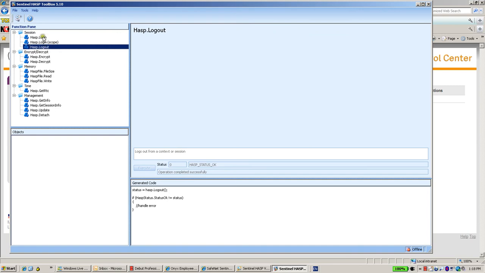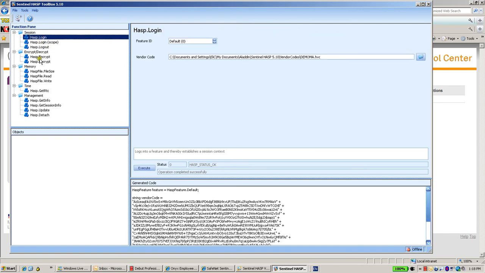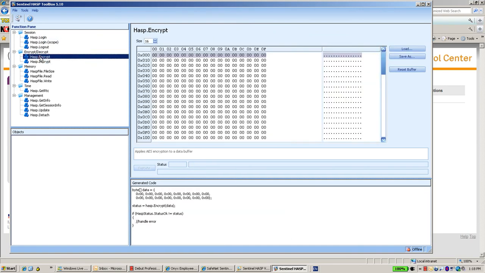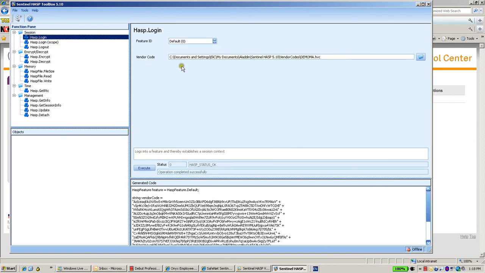Now, if we go to any of these runtime APIs, it doesn't matter which one, you are able not only to make changes and to use this runtime API, but you are able also to see the source code over here. And this is the very same source code that you are going to use in your application in order to use the runtime API.